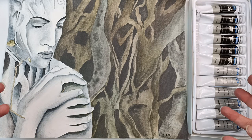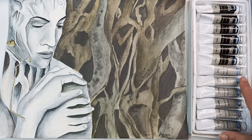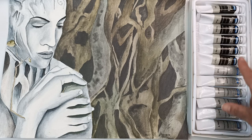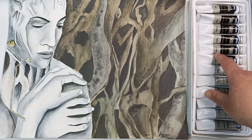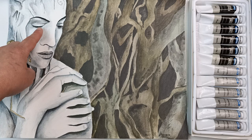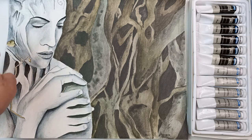So if you just wanted to buy a couple of them, I'd probably go the blue, yellow, and sepia. Maybe one of the greys as well. But if you want the really dark grey, go for the permanent grey 3. That one is nice and dark, as you can see around the eyebrows and eyelashes. Her eye looks a bit funny there, but never mind. I'm not talking about this hand either.